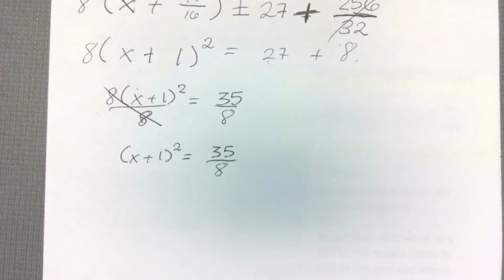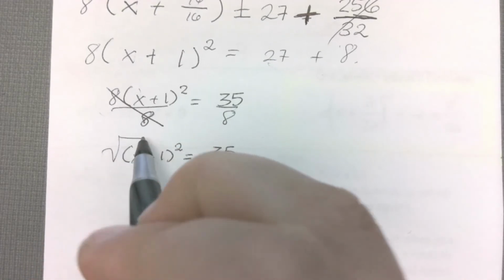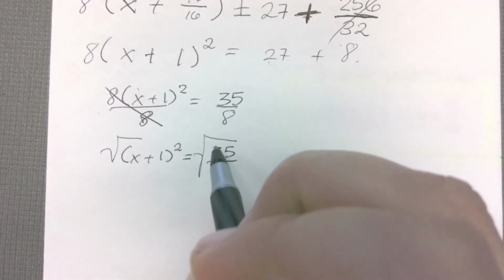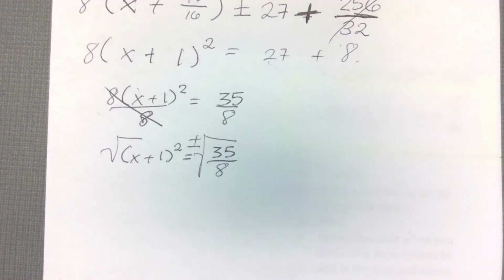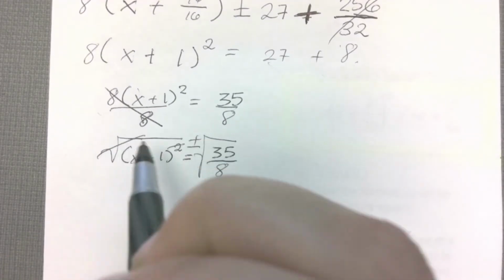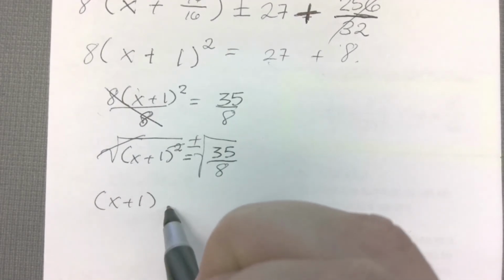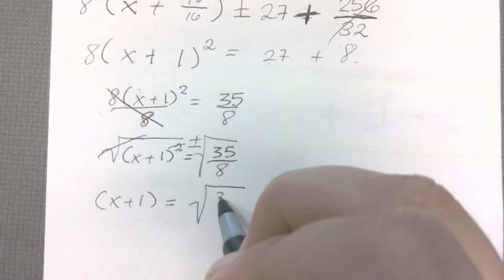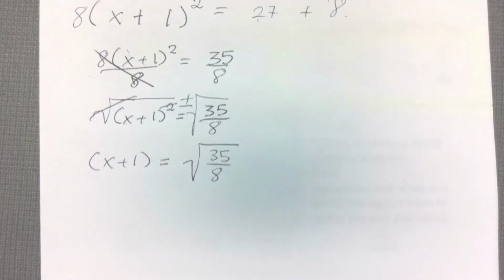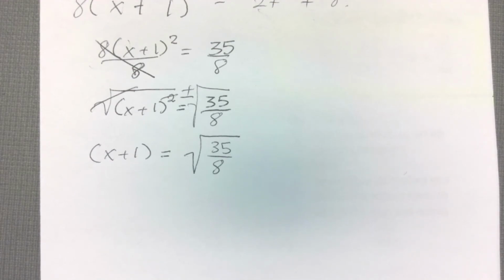How do I get rid of a square? Square root. What do I need to remember? Plus and minus. Okay, now it's time to buckle up, Buttercup. Tell me when you're ready for me to break it down for you. You are 1 step away from the right answer, and you're 5 or 6 steps away from it looking like the right answer. You ready?